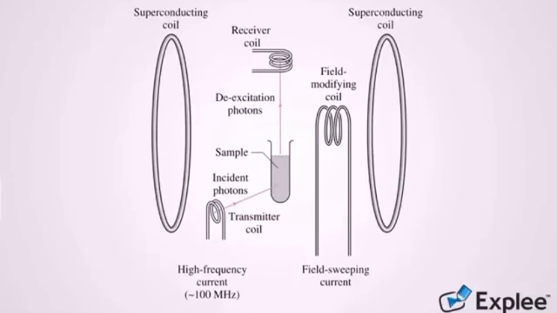A magnetic field, created by superconducting coils in the scanner, is applied to the patient's brain. Because of their charged proton nucleus, the hydrogen atoms in the blood align themselves with the magnetic field. Then, a certain radio frequency, 64 MHz for a clinical fMRI machine, is applied by the scanner's field-modifying coil, perpendicular to the magnetic field. You can see the orientation of these coils in the graphic from the textbook.